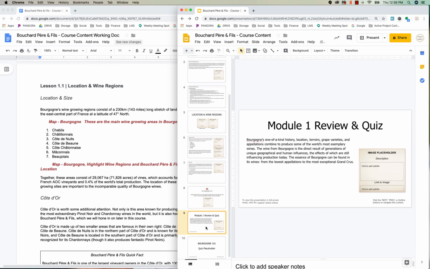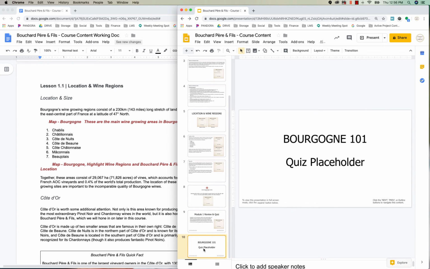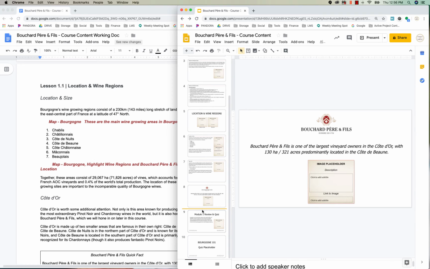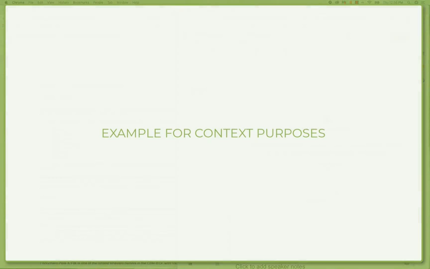And finishing up with our review. And then you can just put a quiz placeholder for each of the modules as well. And we'll add those quizzes in later. You'll need to add the next lesson right here before the module 1 review and then all the other lessons there. But I at least wanted to give you some of the main template type pages that you can just copy and paste and reuse.